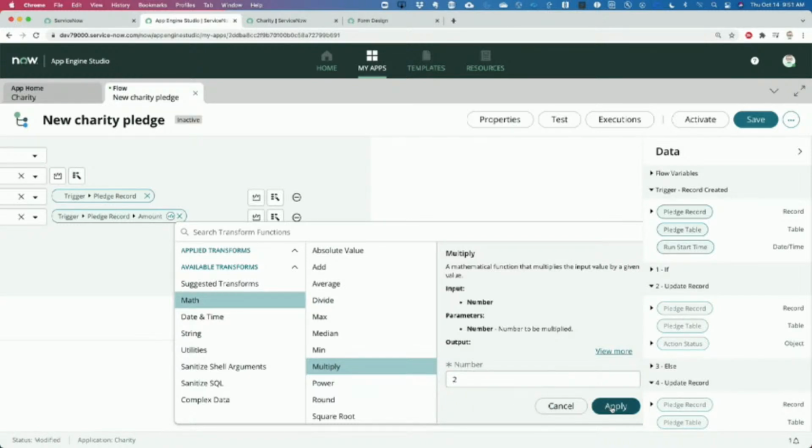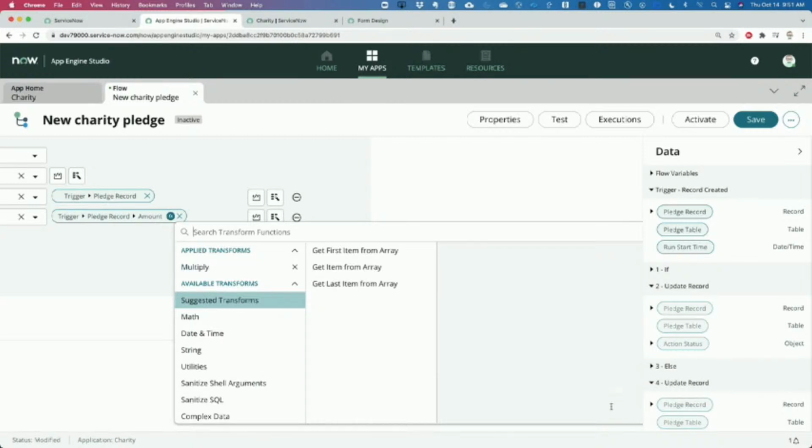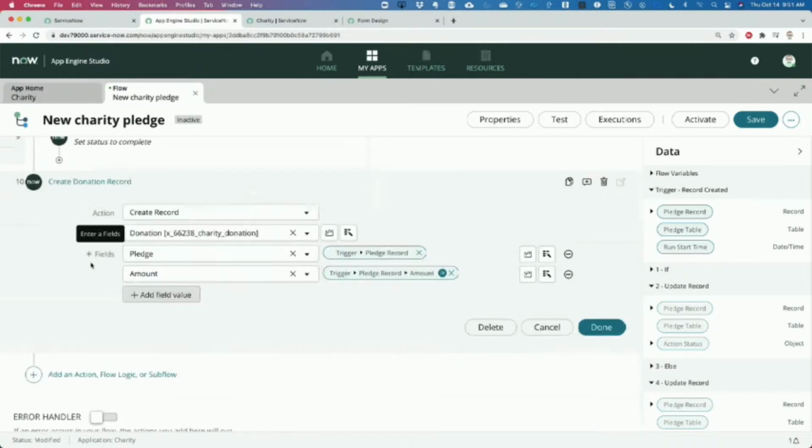Maybe you've got a name and you want to take the spaces and split this thing apart based on a delimiter like a space or a comma and take the first one. You can stack these up and do multiple transforms at once. Very easy to do. For this, I'm only going to multiply times 2. Prior to this, prior to the Rome release, I would have had to write about 2 lines of script. So this is new to Rome, that I can do that multiply function.